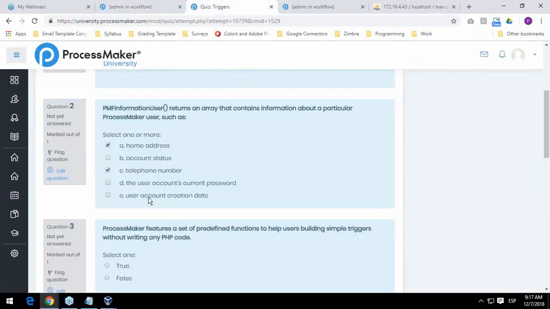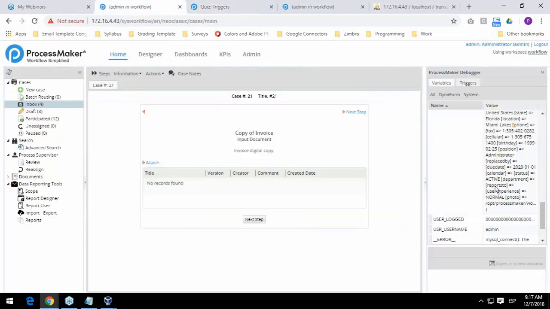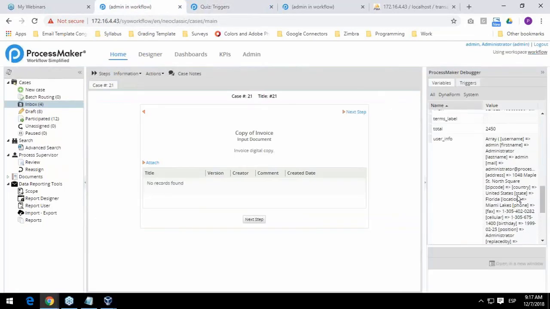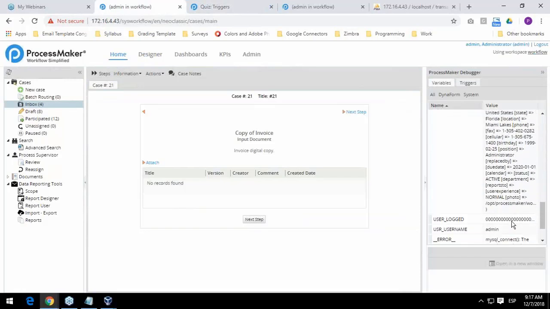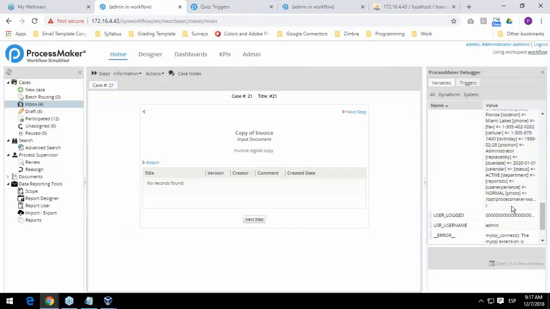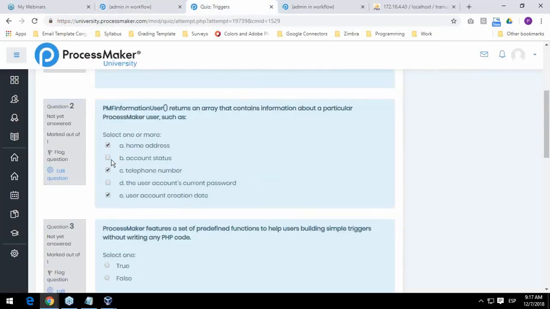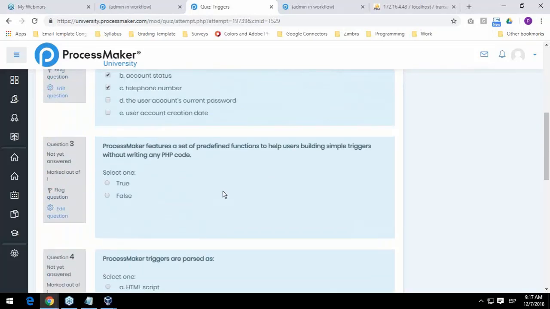You don't see the password, but you see the creation date. You see the status. Yeah, I think that with that we are done.